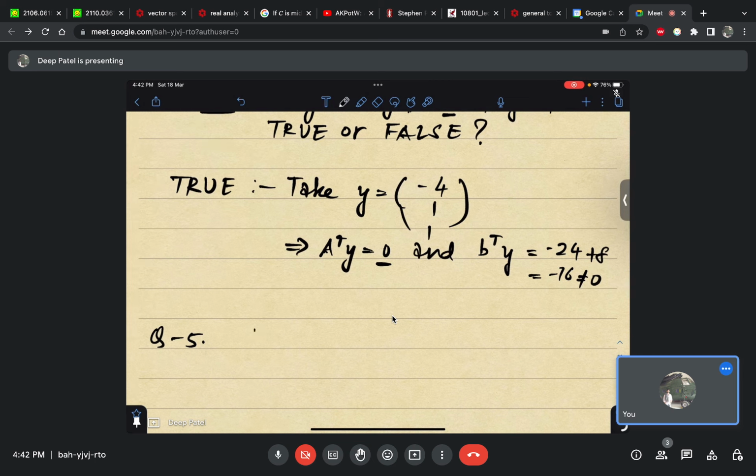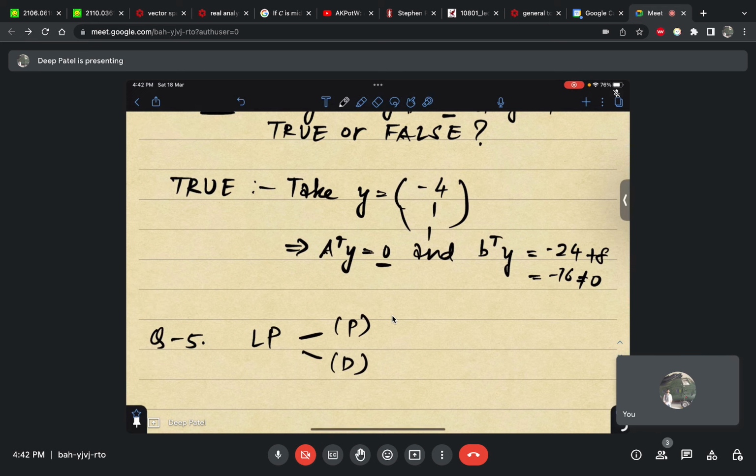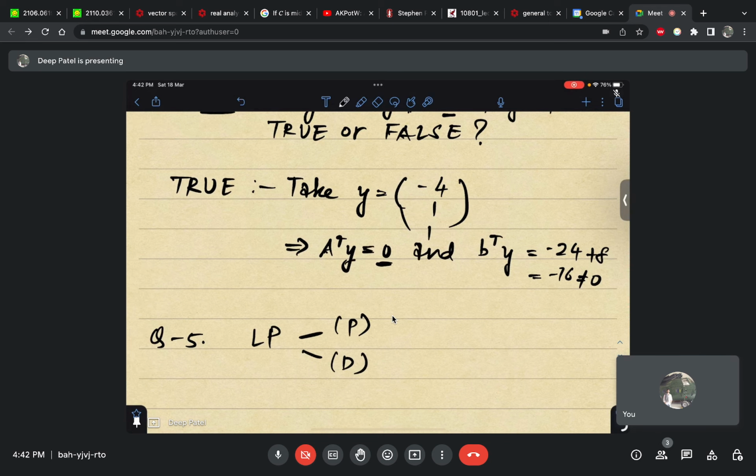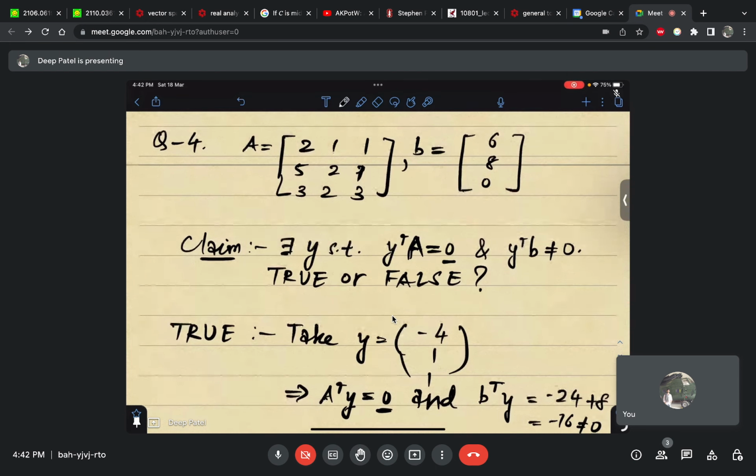So we have an LP. Deep, just a minute. I was a little bit unsure why these kinds of questions are here, because this does not pertain directly to the material taught. It's just a general question. That's why I was thinking whether we have to apply Farkas lemma or something of that sort. I think you are right. There is some equivalent form that I vaguely recall he has taught. Let me just check.